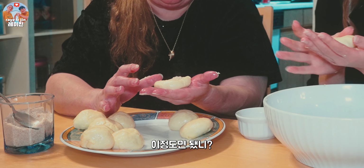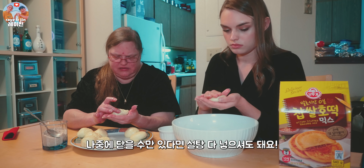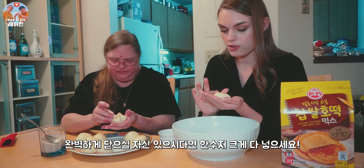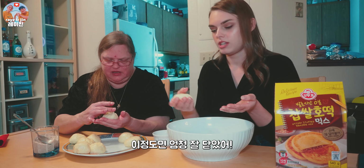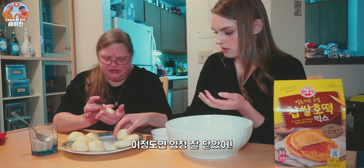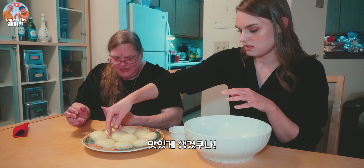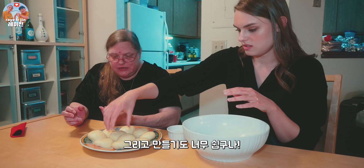Is that enough, do you think? Yeah, it looks good. You can put the whole thing if you're confident enough. Put a whole spoon in if you feel like you can seal it well. Yeah, but it's super sealed. It's not going anywhere. Yay! These look so delicious. That was so easy to do.